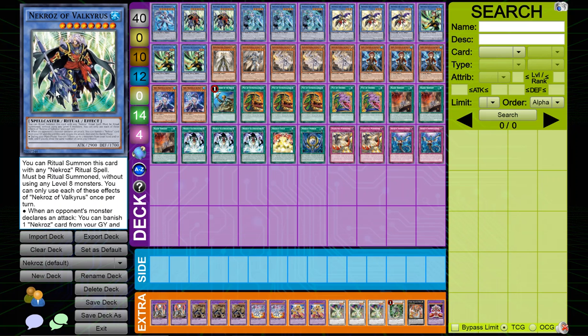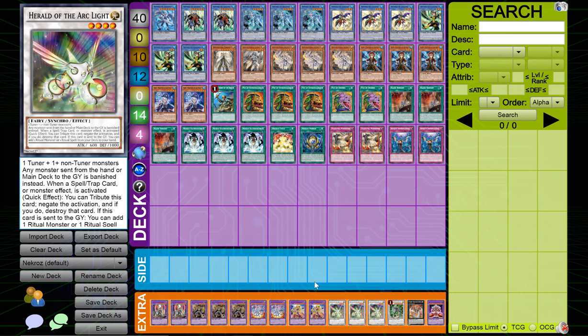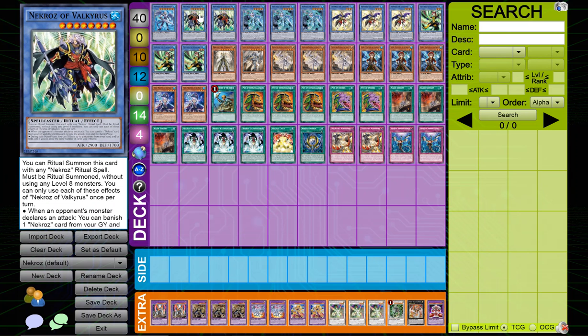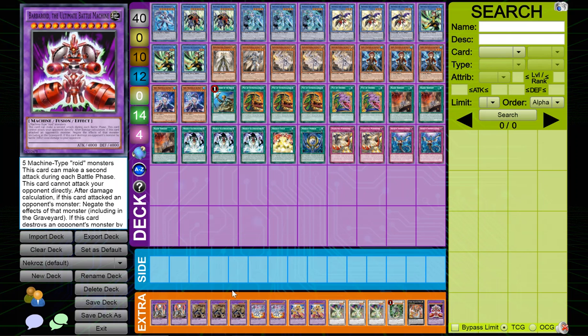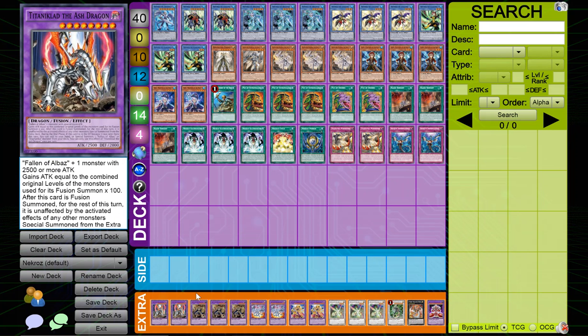Then I played 2 copies of Valkyrius. Normally Nekroz decks wouldn't play this, but I thought it was really good because you have Ash Dragon in this deck, and that is a really good target for this card to send. Plus, the main reason I played it as Dogmatika Nekroz is because we have Kaleidoscope that can send from the extra deck to the graveyard to summon out your monsters. So I filled the deck with a bunch of monsters that actually have decent effects. This card is really good. It's your main target if you want to use Ash Dragon.